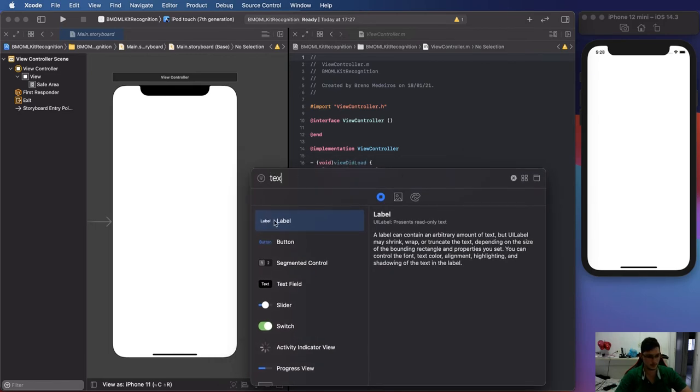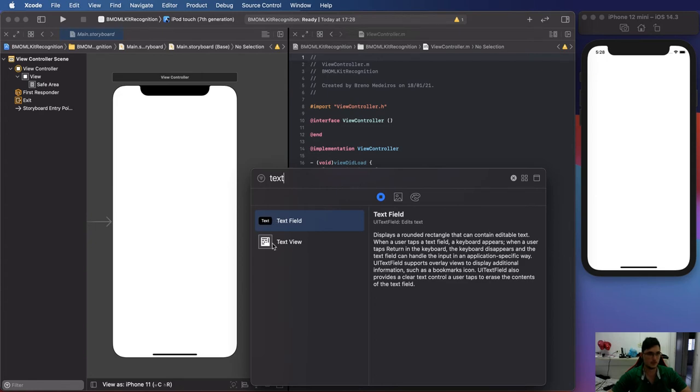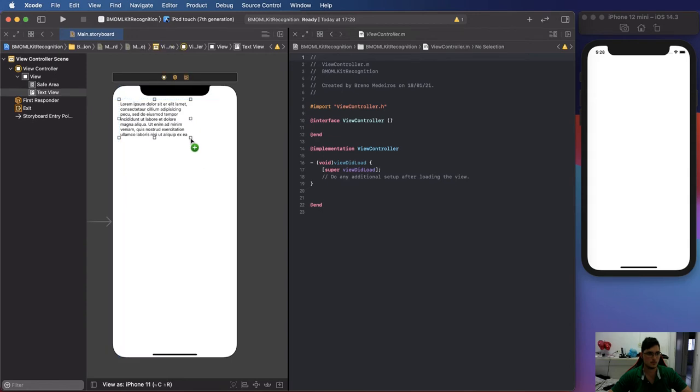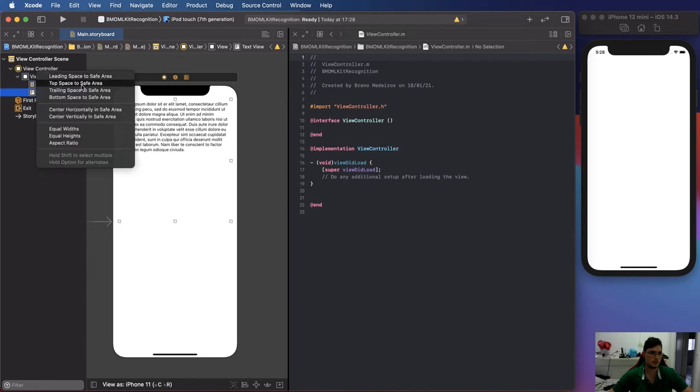Search for text view. Drag it until almost half. And then drag with Ctrl pressed from the text view to the view and set equal height.